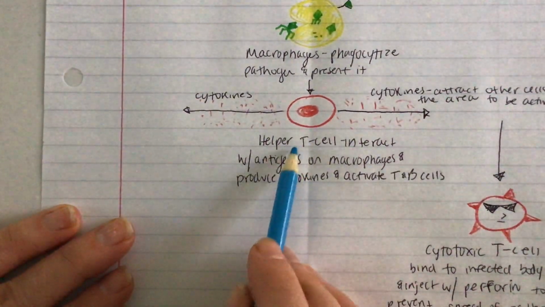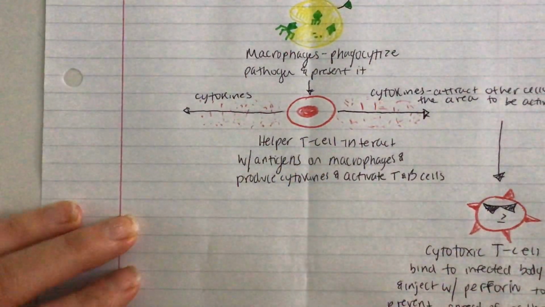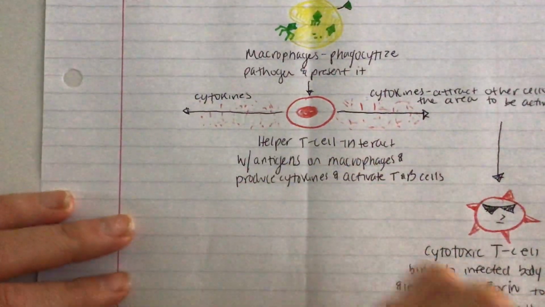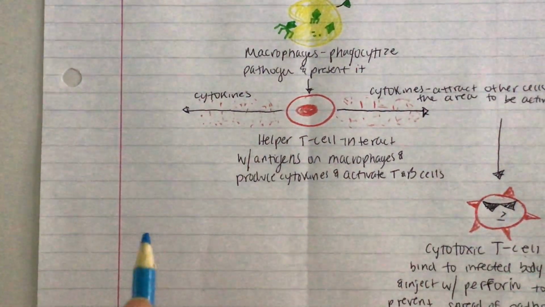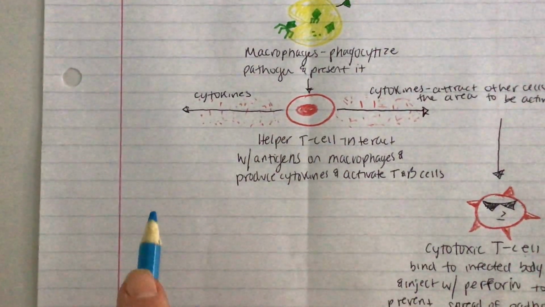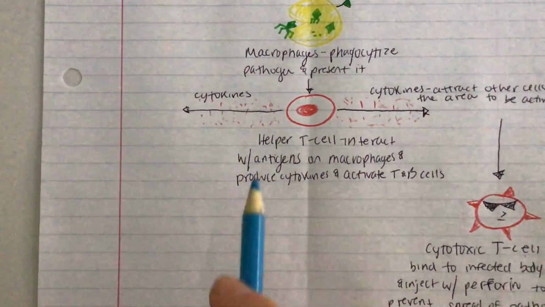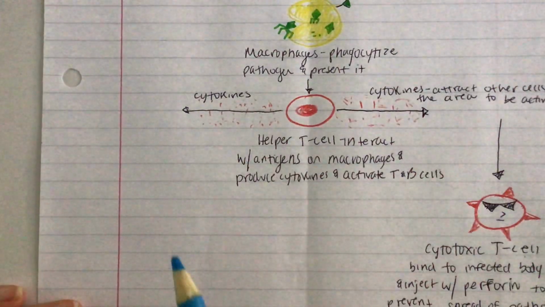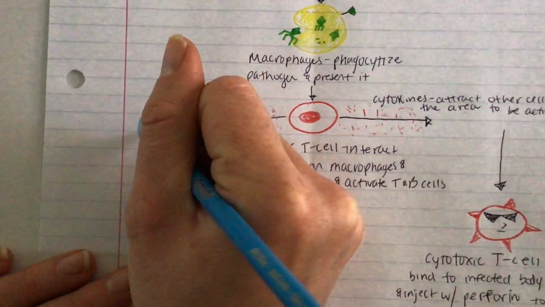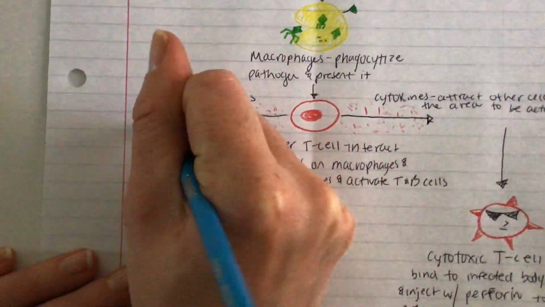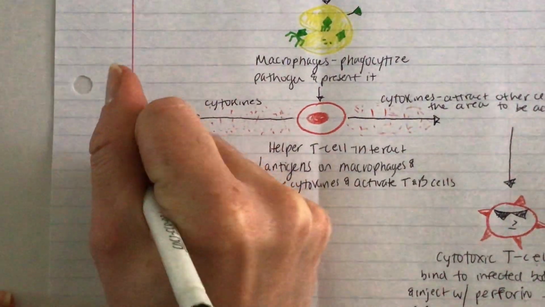And over here I'm going to use blue. Because now since we're not working with T cells, we're working with our other lymphocyte called B cells. It's going to call B cells over. It's going to attach to them. It's going to activate them. And once they're activated, they're actually going to differentiate. Just like those monocytes, when they leave the blood, differentiate into macrophages and dendritic cells, we're going to have our B cells copy. And so they're going to make copies of themselves. And then they're going to differentiate into different types of B cells. So B cells duplicate.